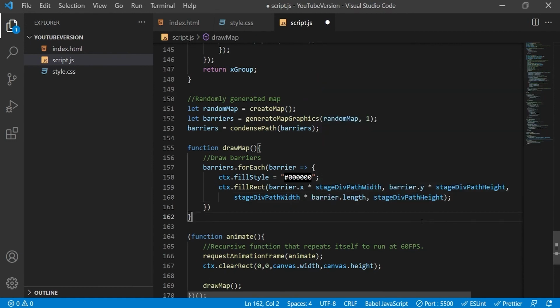Finally, we will need to adapt the rectangles that we are drawing to the canvas to reflect this length parameter. Otherwise, each rectangle would just be the width of a single rectangle, when in actuality it may be multiple rectangles on the same row stuck together to make one long rectangle.